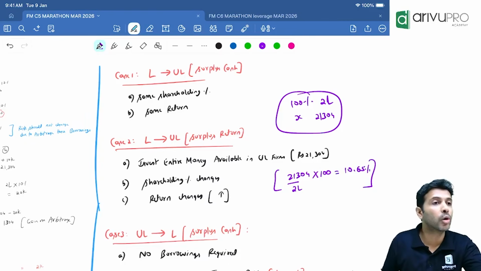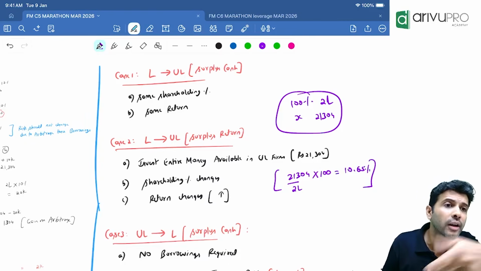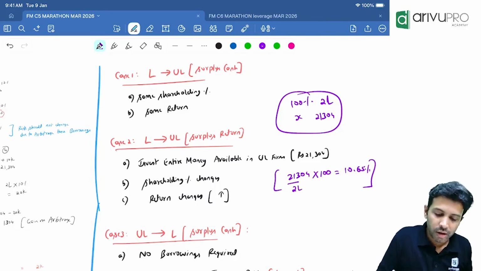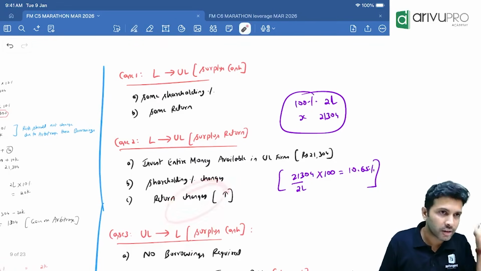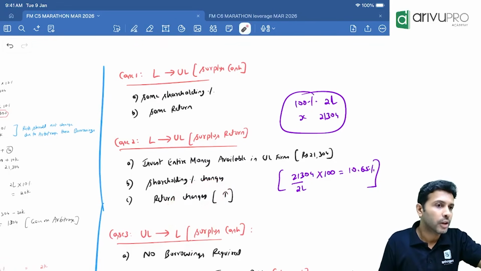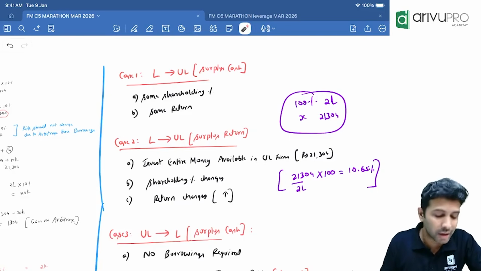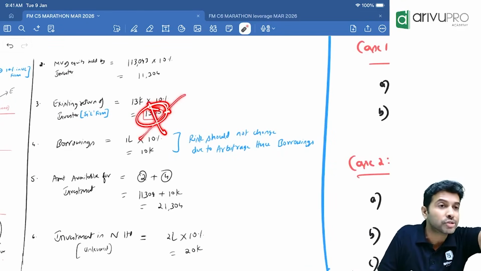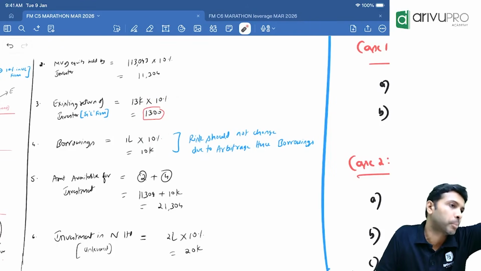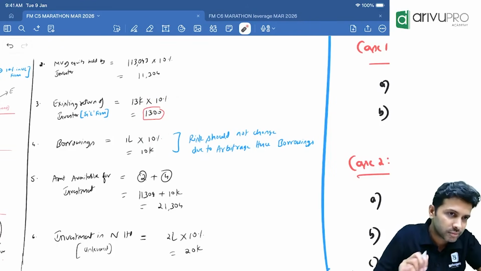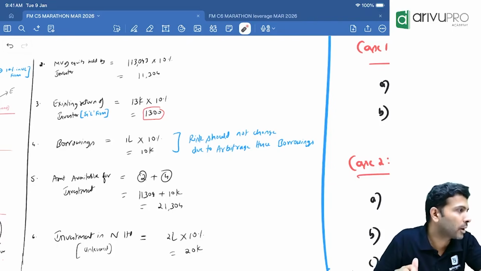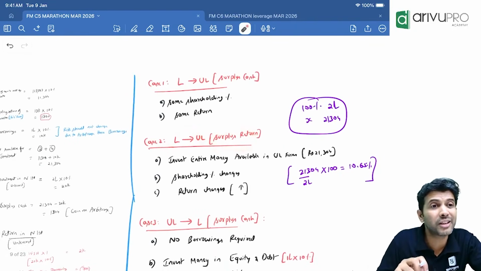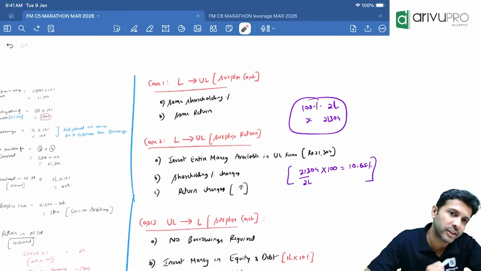10.65%. Earlier you were holding only 10. Now we are holding 10.65. So if you are owning more, will your earnings be the same or more? Again calculate the earnings. Earnings in the old firm or new firm? New firm. But the new firm ka earning will be the same? The existing firm ka earning is 1,300, so the new firm ka earnings will not be 1,300. It will be more. That's your checkpoint. If you get more, you have done it right. Otherwise, something is wrong. That's all, levered to unlevered, under which approach? Surplus earnings approach, a surplus return approach.